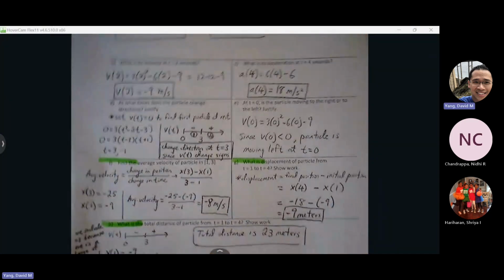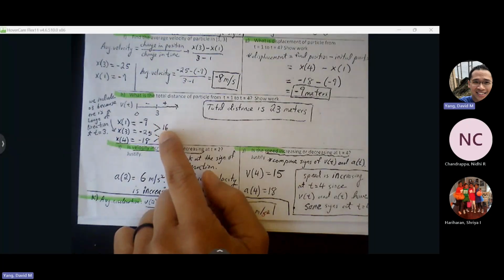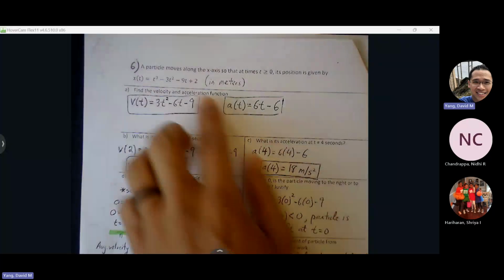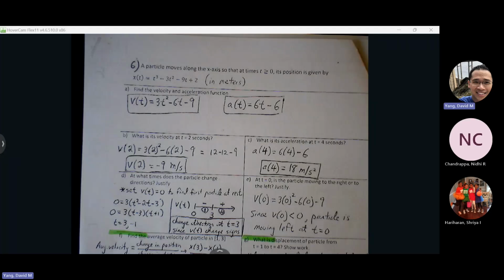For that distance, did you not include the negatives because it didn't say all your lines? That's right, because at the beginning of the problem, it says p is greater than or equal to 0. So that's forcing us to start at 0 and doesn't include negative values. Because of the domain restriction.